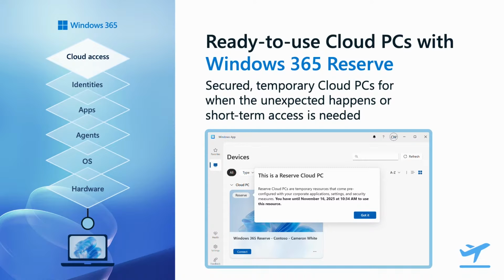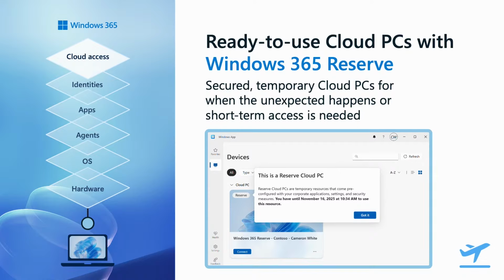But that might not be all your users. There still are going to be users that might have their own devices, or maybe devices you've already shipped them, that are still in year 3 of their 5-year life cycle. But what if for some reason that device does fail? Or maybe your user spills coffee on the device and it just becomes inoperable. And this is where Windows 365 Reserve comes in, because you can assign these licenses to users and basically have this cloud PC ready to go and ready to be enabled, essentially in that emergency for that short-term access.